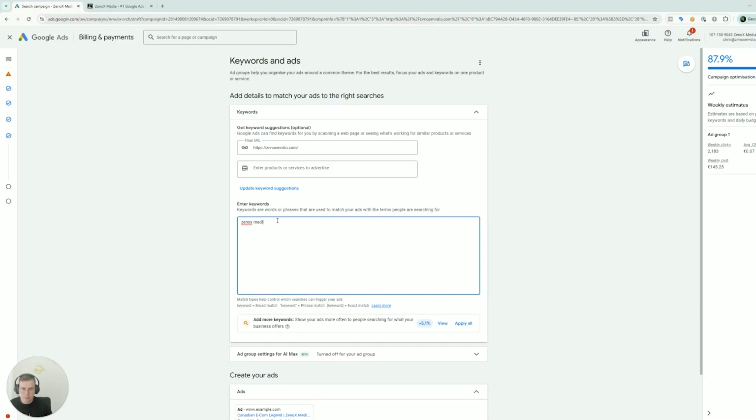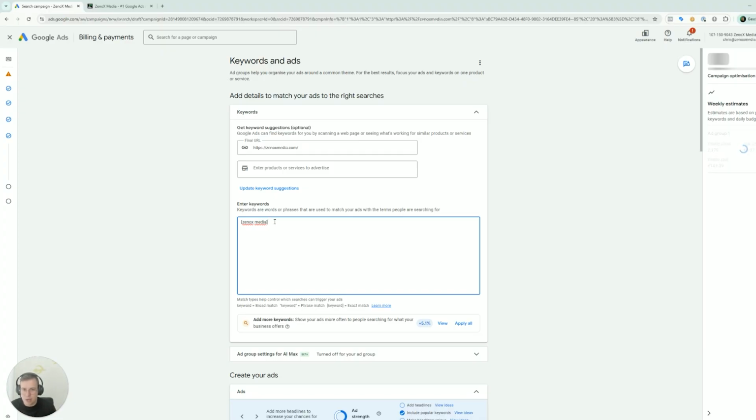So I will just put my keyword in here in order for it to be exact match. Wait, I have to check how to do that on keyboard. Otherwise, we'll adjust it later. Yeah. Okay, if you have it like that, with those brackets, it's exact match. We don't want to have it broad because then it's not a brand campaign anymore, right? If you have a broad keyword, it goes in very different directions. Then you might show up when somebody's looking for media agency or Google Ads agency, which you do not want for a brand campaign, right? You'd only want to show up for your brand search terms.